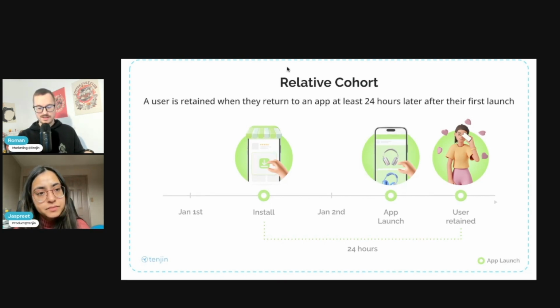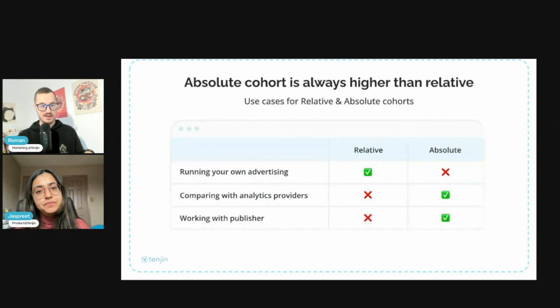Now let's see the different use cases, right? For the relative, I can start just based on my experience in UA. The most common metric is day one retention. It's your first signal, or one of the first signals that helps you identify if that's a good source or not.